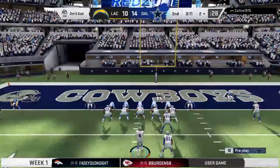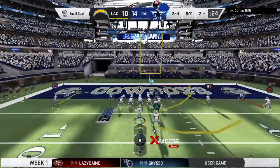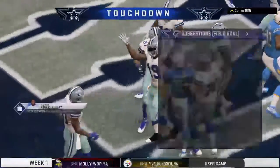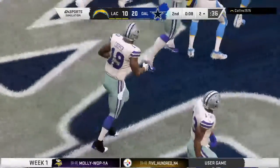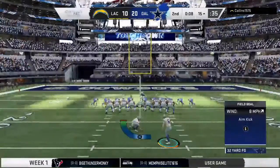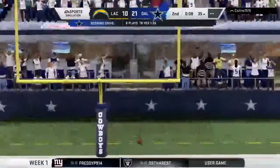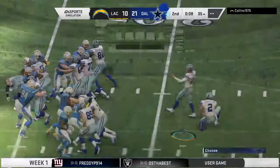2nd and goal, and they will try again from the 2-yard line. Throwing. Prescott. That is caught. It's Cooper for the Cowboy touchdown. 3 touchdown passes now for Dak Prescott. And the Cowboys, they push out in front further. That's one of the better examples of clock management I've seen. Whittled it all the way down just about and still put the ball in the end zone. Yeah, just a methodical drive and something really to take into the lockers here. The extra point up and good. And that makes it a 21-10 game.